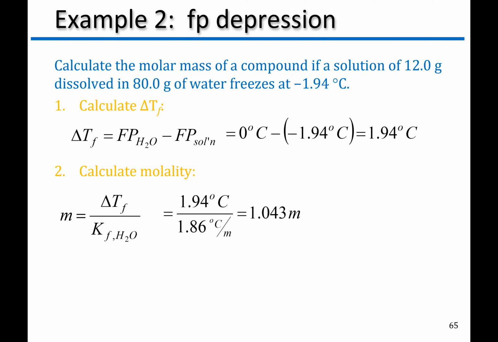So now we can plug in the delta T we just calculated, divided by our constant. And they didn't give us the constant here, but we know it's 1.86 degrees C per molal. Okay, so we divide those two numbers and we check our units. So delta degrees C cancels out with degrees C. And remember, if I have 1 over something on the denominator, when I flip it up, it becomes its natural form. So in other words, I end up with units of molal. Okay, so now I know the molal of the solution.